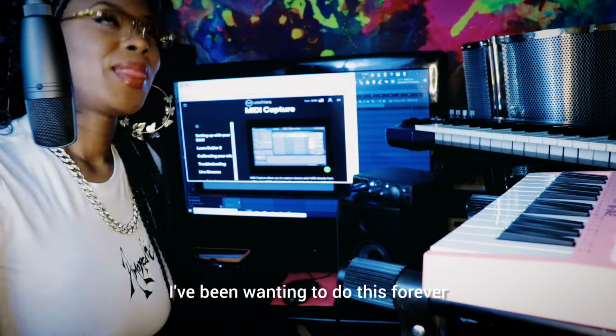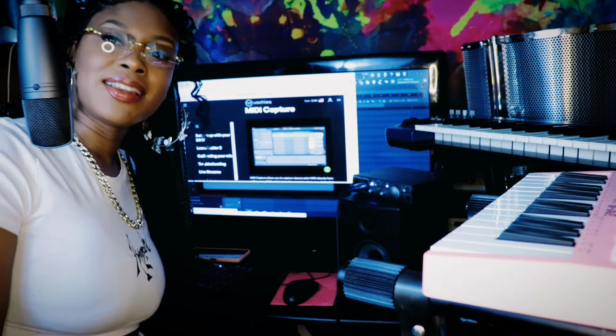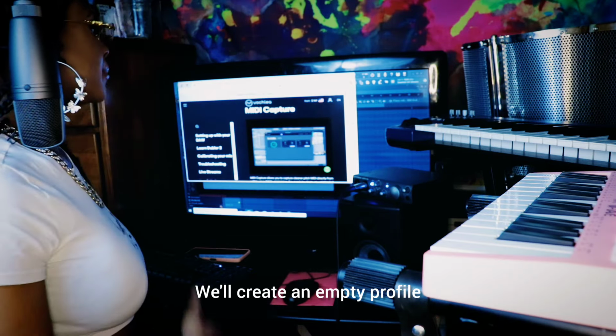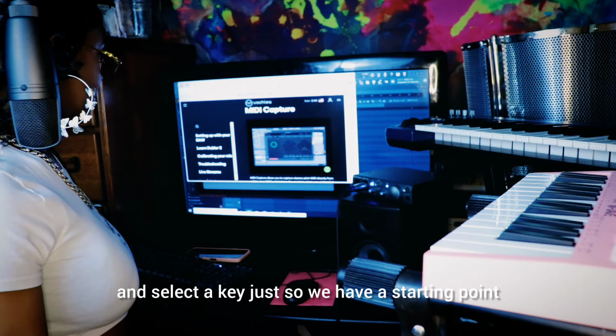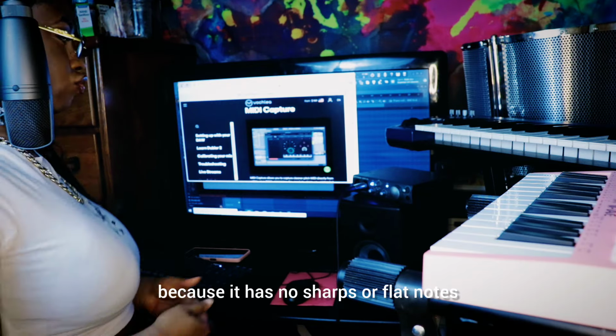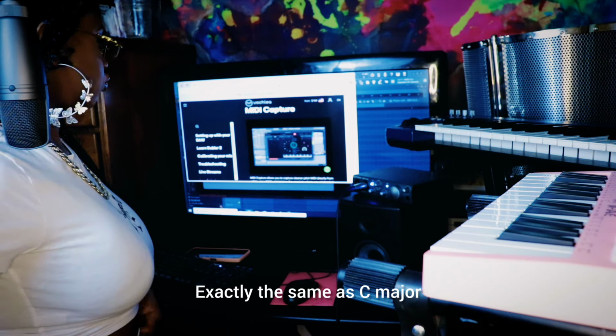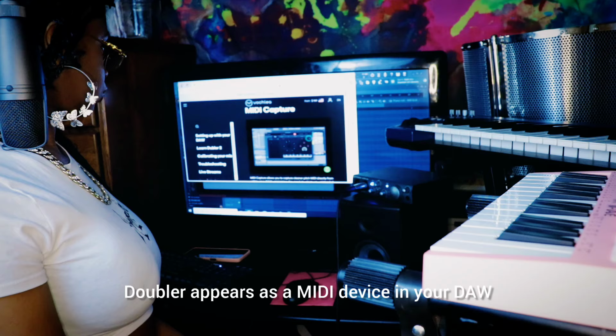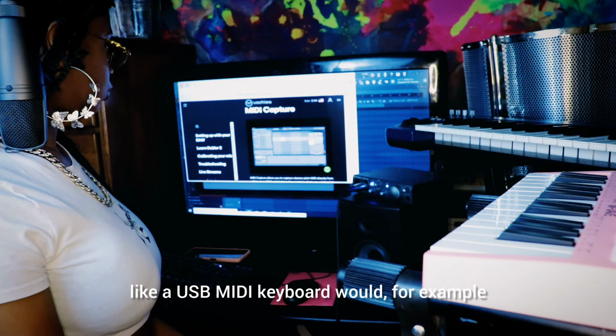Recording in real time works before jumping into MIDI. We'll get started by opening the Doubler 2 app. We'll create an empty profile and select a key just so we have a starting point. Let's go with A minor, which is a commonly used scale because it has no sharps or flat notes, exactly the same as C major. With the Doubler 2 software open, Doubler appears as a MIDI device in your DAW, like a USB MIDI keyboard would, for example.